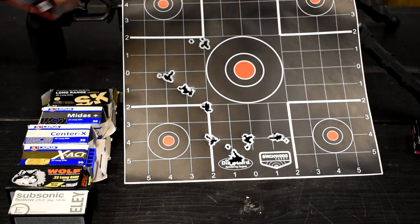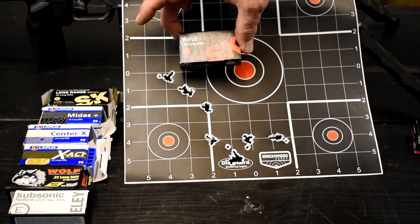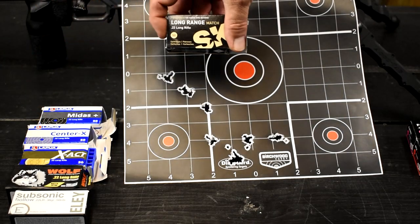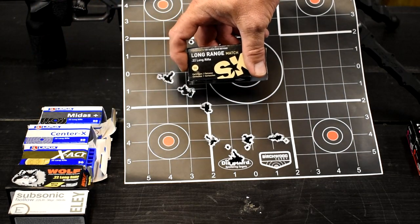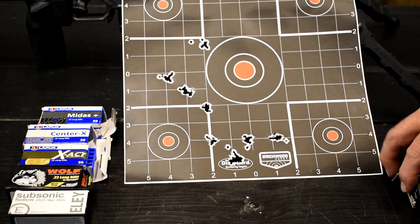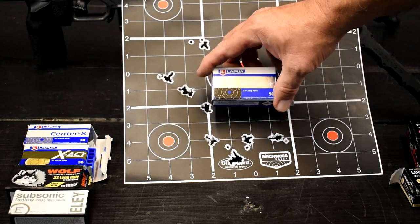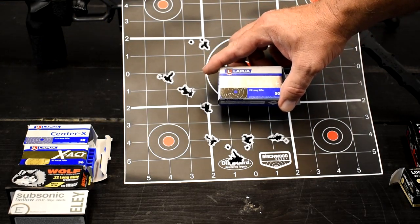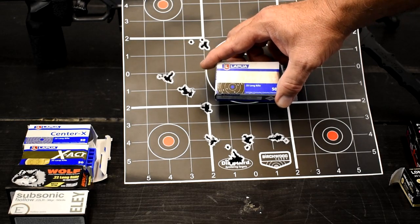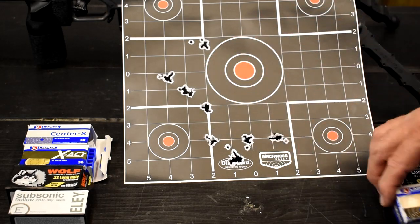Then we went with the SK rifle match, which is this guy right here. That's a pretty nice little group. Then we have long range match right here. That group right there, Midas Tac, kind of surprised me a little bit. That was a nice little group. My Begora and the CZ I had didn't really like the Midas Tac, Midas Plus very well. This Douglas barrel seems to like the Midas Plus very well.